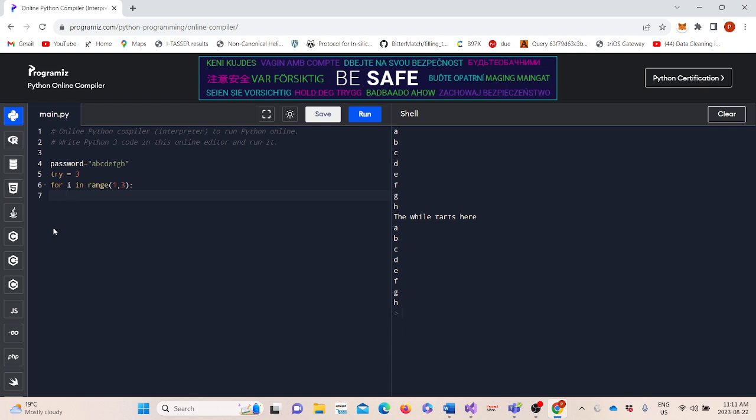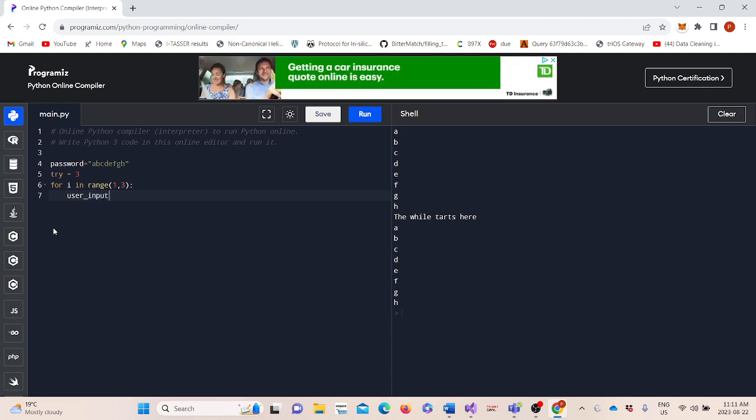And I say user input, so whatever the user gives. That's the actual password in line number 4, but now we are asking the user, please enter the password.